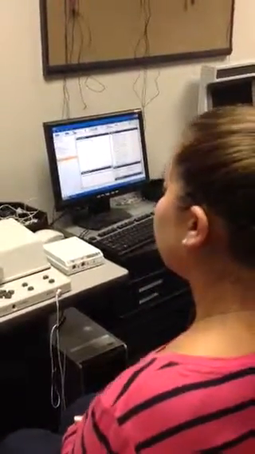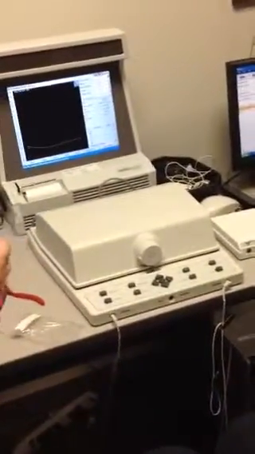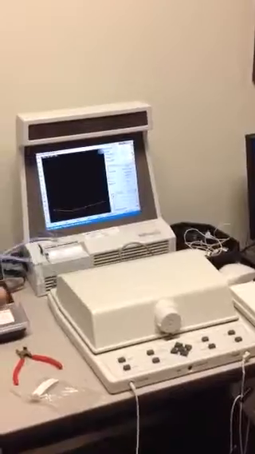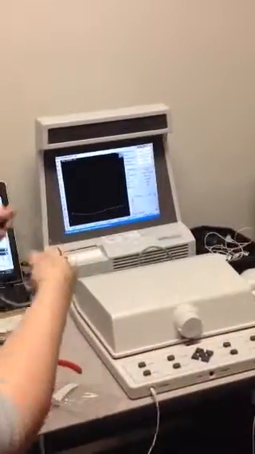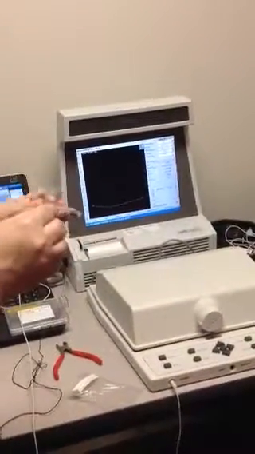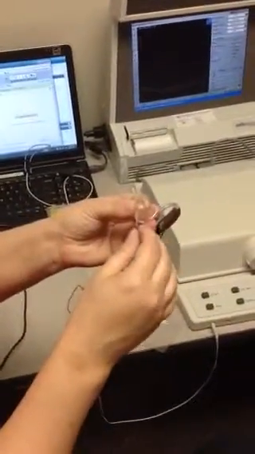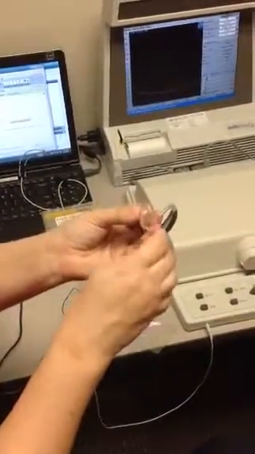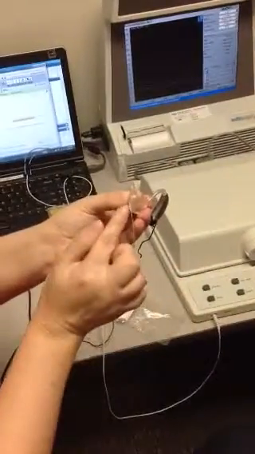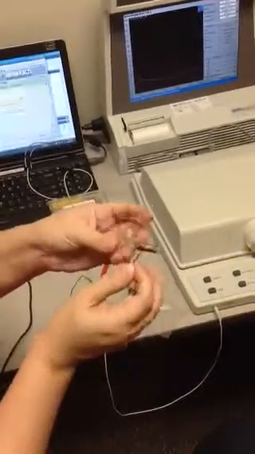Alright. So now I've got her connected. I need to insert probe mic. So we're using the left side. It's already calibrated. So the probe mics have to be measured for her ear canal. So I'm actually going to measure off of her ear mold. So her ear mold, you want the end of the probe mic to be 2 to 5 millimeters past the end of the canal. So you lay your probe mic where you want it to extend. Then you're going to move the black indicator down towards the heel of the ear mold. The heel of the ear mold sits in the intertragal notch, and that's where you want this black indicator to be on your patient's ear. So I'm going to move that down.